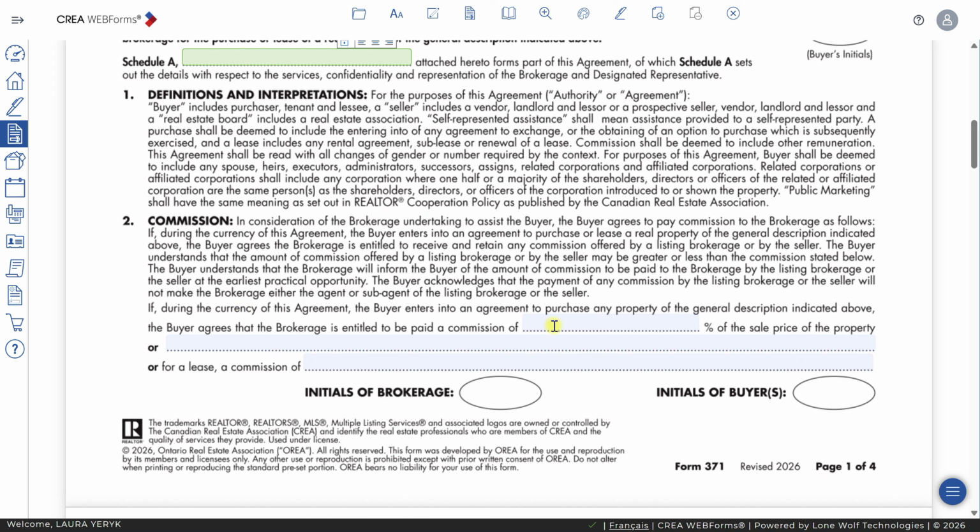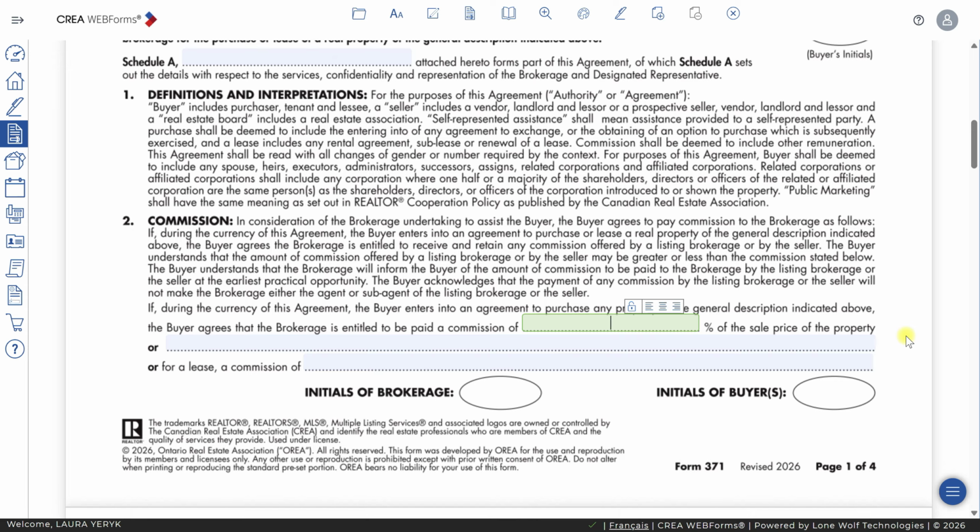Down here, you're on your commission. Now, you're going to put in a commission that you would like to receive. If for whatever reason the buyer's writing an offer on a property where the seller is not providing commission, it now falls on them. So for instance, they're writing an offer on a for sale by owner property. And before you even show the property, you're going to contact the seller and you're going to discuss with them whether they're going to be providing the commission or not if you bring them an offer. Okay. If they're okay with it, just make sure you decide the amounts, obviously, when you're writing your offer, and we'll get a little bit more into how to deal with that scenario later on.